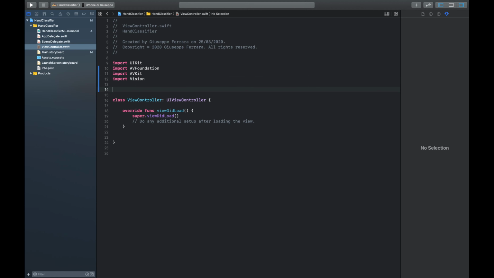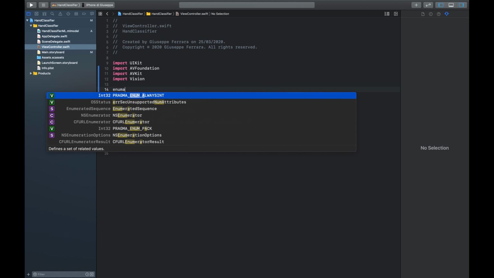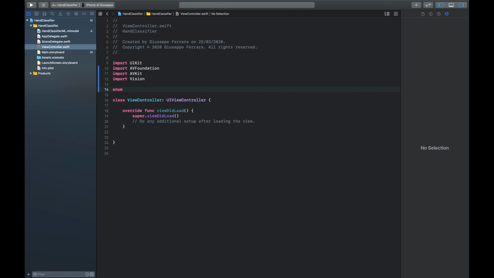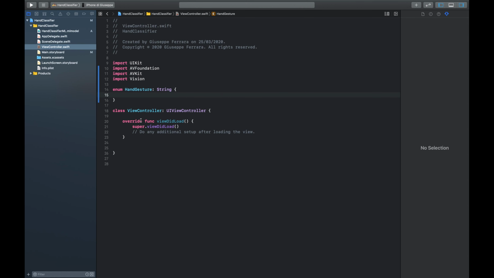We have to create an enum that represents the gestures that we are going to use for adding the label.